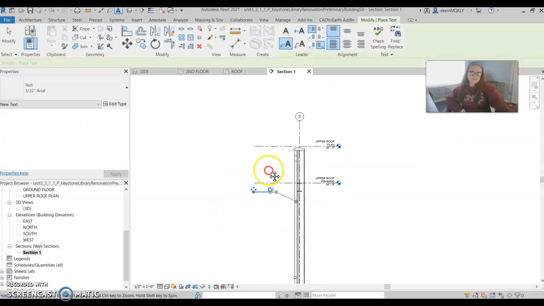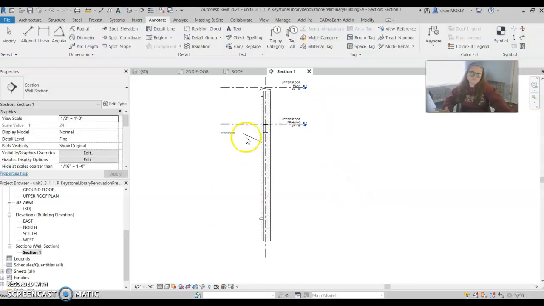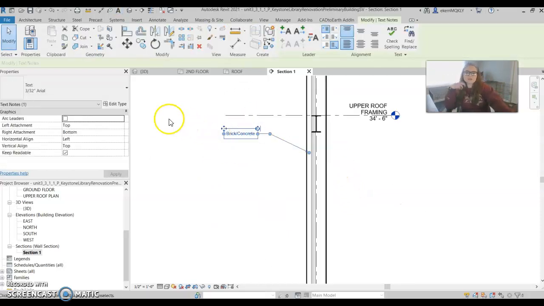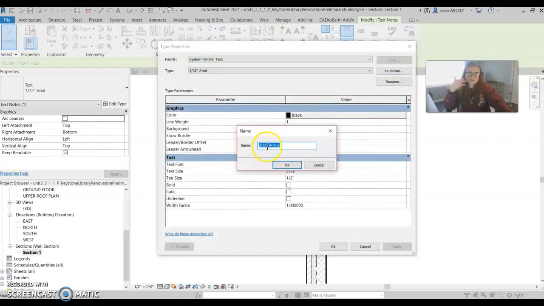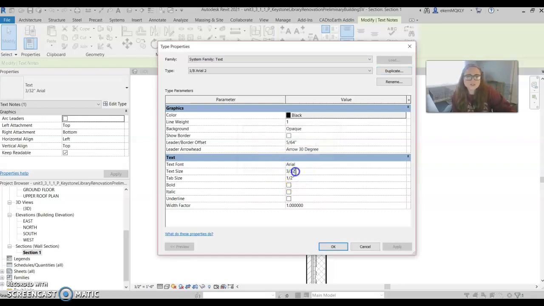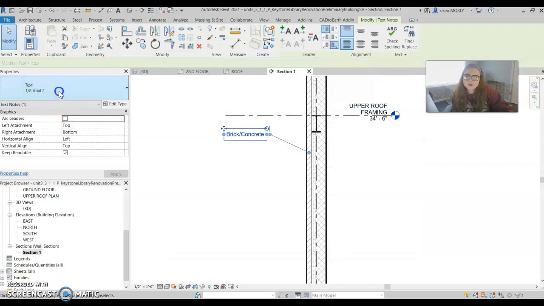Now, this is obviously kind of small text, as it all is, but if you want, you can click on this. You can see that the text is set to 3/32 of an inch. We can go to Edit Type. We can hit Duplicate because that'll make a copy of this, and then you can set this to whatever. It's still Arial font, but we can set this to whatever size we want. So maybe we want it to be a 1/2 inch or an 1/8 of an inch. So I already have a 1/4 inch set. So I'm going to do an 1/8 of an inch. And then all I want to do is change the font size to match what I just typed in there. And hit OK. And now you can see I've got that font text right there.